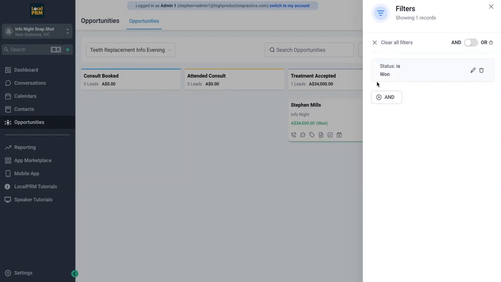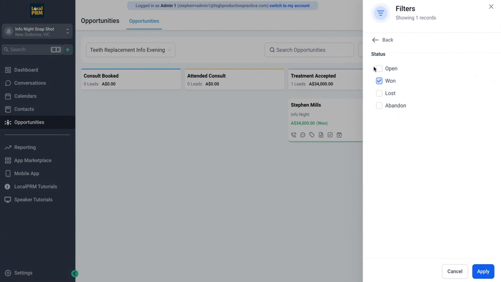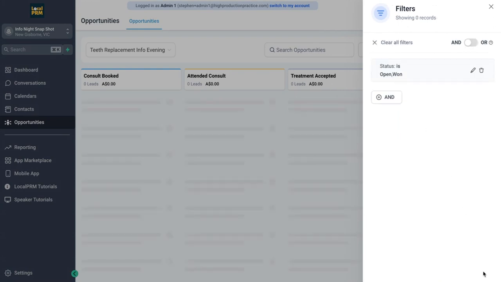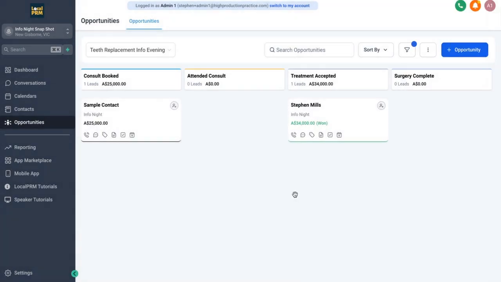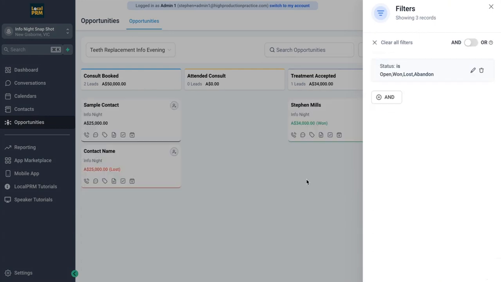In this instance, I've marked it so I can only see those who are marked as won. As you can see, everyone else has disappeared and I'm only looking at the person who is marked as won. If I open this up again, maybe I want to see those who are marked as won and those who are marked as open. This contact is open and this one is won. And of course, I can add everyone so I can see them all at the same time.